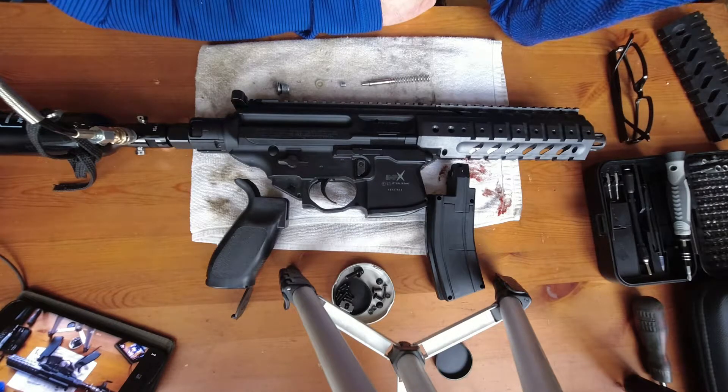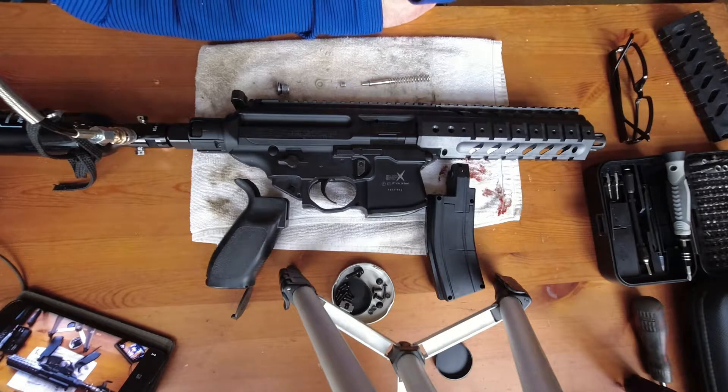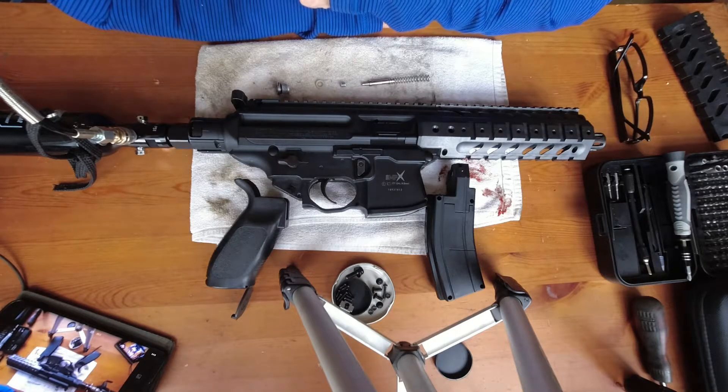It's not an easy gun to take apart. Once you've got it apart, it's not easy to figure out what's going on. There's a lot going on in the gun — a lot of it you can ignore but unfortunately a lot of it you can't. So let's have a look and start with what you have to unscrew to get into it.